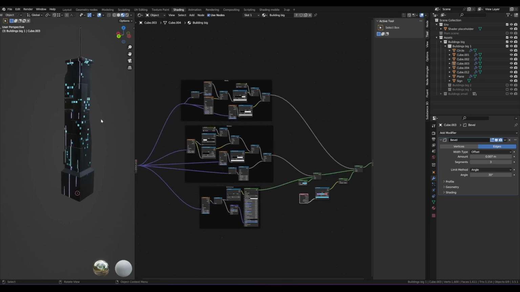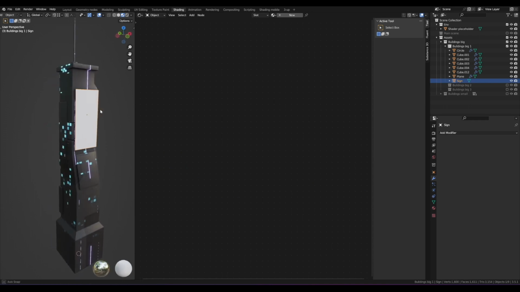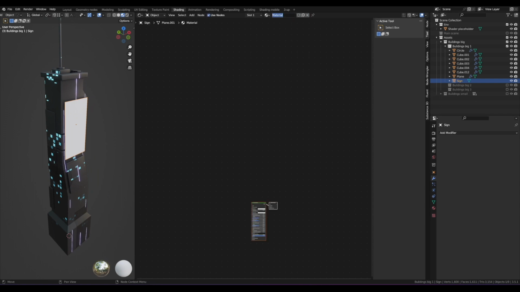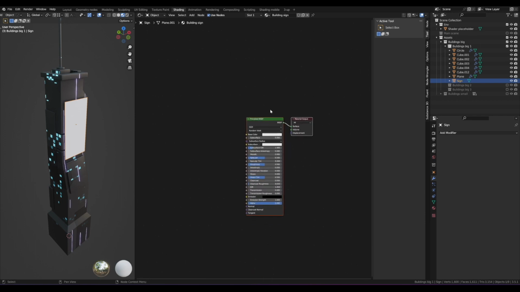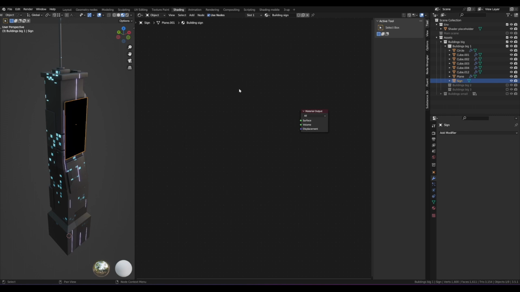Okay, now this is a great time to come back to this side panel, this kind of bright panel that I think is going to make the scene look super cool. Let's make a new material for this. Let's just call it panel, or maybe just like building sign or something like that, whatever you want. And now for this one, let's get rid of this principled BSDF. Let's hit X to get rid of that one. And we'll use a mix shader. Drop the shader into the surface.